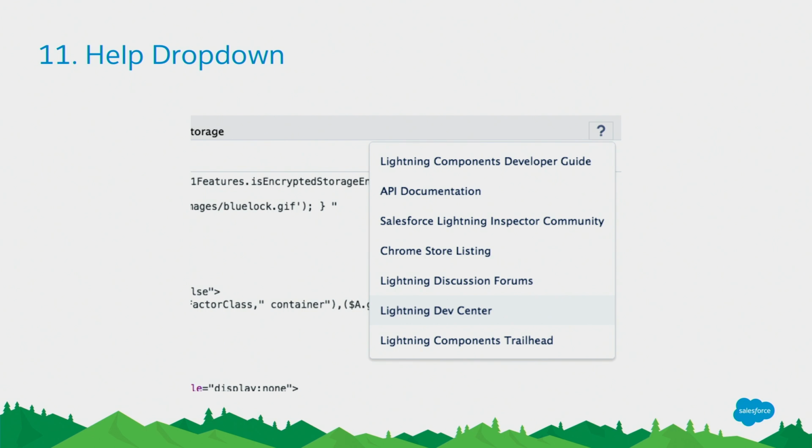And then you also get a bunch of other stuff in here that is really helpful. The inspector community posts there. I will always answer. The Dev Center, which is obviously a really good resource, since I know you're writing Lightning components. You probably need some of the stuff anyway. And it's all going to be there just in this drop-down. If you want anything else in this list, again, I can add it in about 5 minutes.